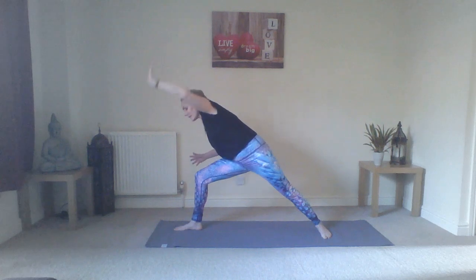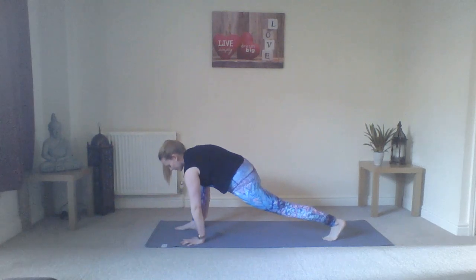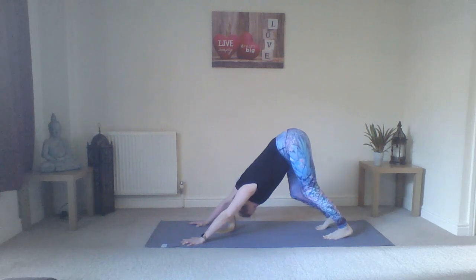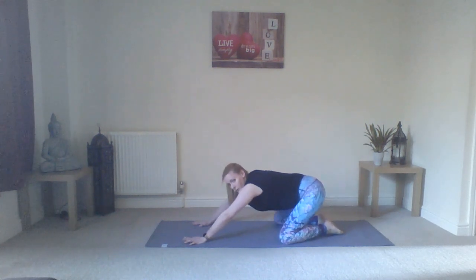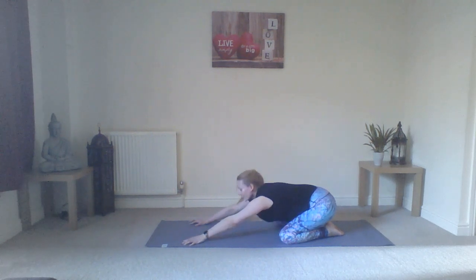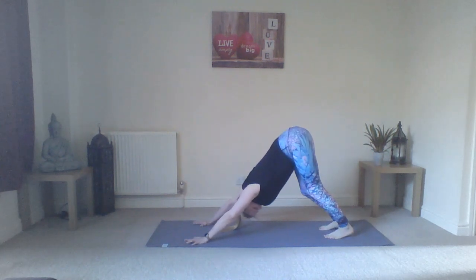And rotate the body back down towards the mat, planting the palms. Just pivot back onto the toes of that back foot. And then step the right foot back to meet the left, push the hips up and back. So back in downward facing dog. Either take 3 long breaths here, or we can drop the knees and come into a child's pose. So wherever you were, we're just going to meet back in downward facing dog and do the other side.